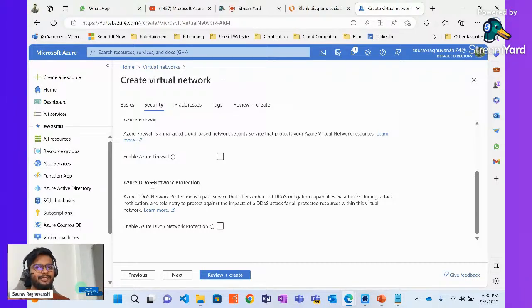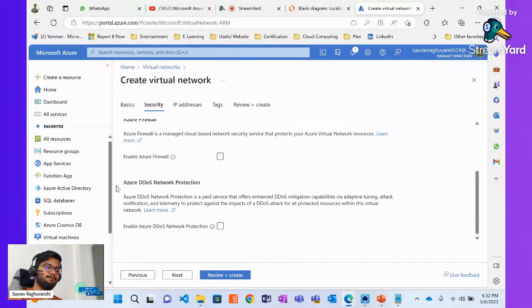Because a lot of requests will be coming, millions of requests in 1 second, the legitimate user will not be able to access your resources, let's say your website. Sometimes a DDoS attack happens on a website and the website is not available for normal users, because all the resources are getting consumed by the hacker.